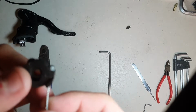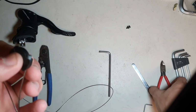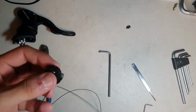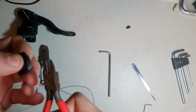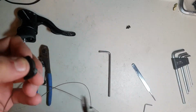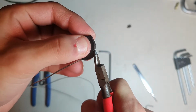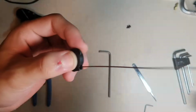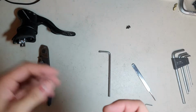Now, from this onwards, it's just pretty simple. There's exposed cable head, and you just take, well, ideally I would use pliers, but unfortunately I don't have any lying around right now, so I just took this butchered cable cutter. It's pretty useless as a cable cutter. Anyway, so just jiggle the head a bit out, and there you go. Just comes right off.